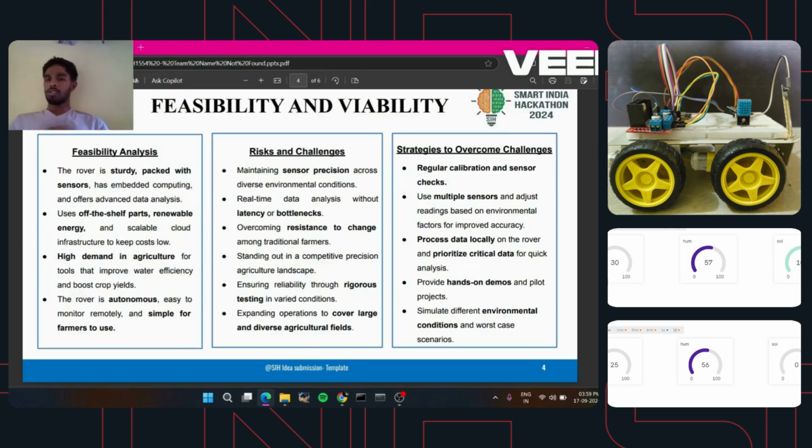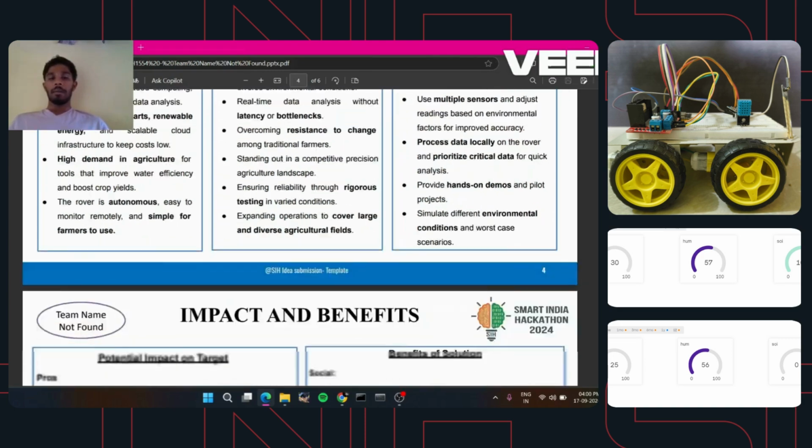I've come up with solutions, one being for the sensor precision and the quality of data in real time. For the sensor precision, we could do quick testing now and then to understand the precision. As for the bottlenecks with latency, I've planned to insert multiple sensors around the same area, so the sensor data would give me an average rather than picking out only one. These are very in-depth concepts within the presentation.